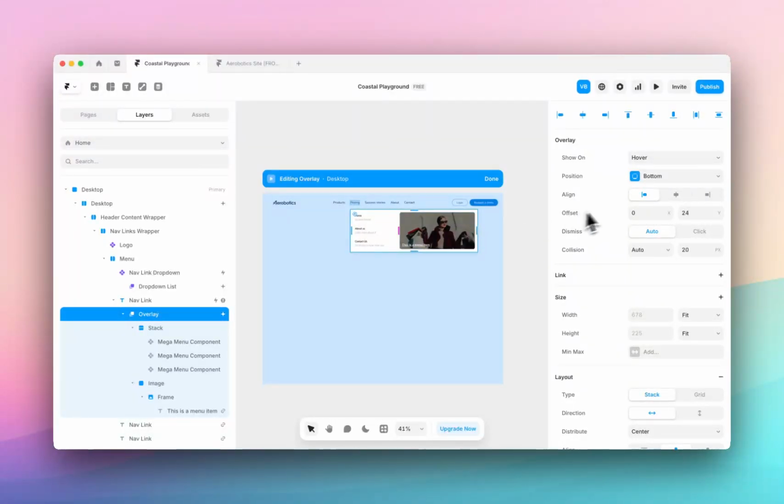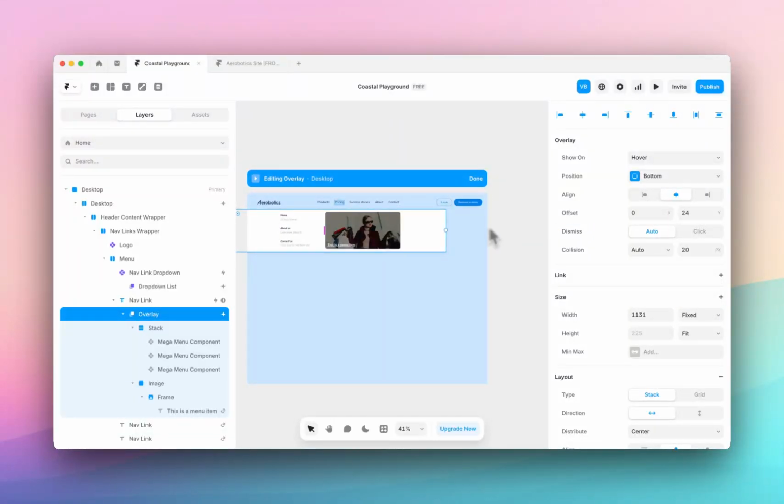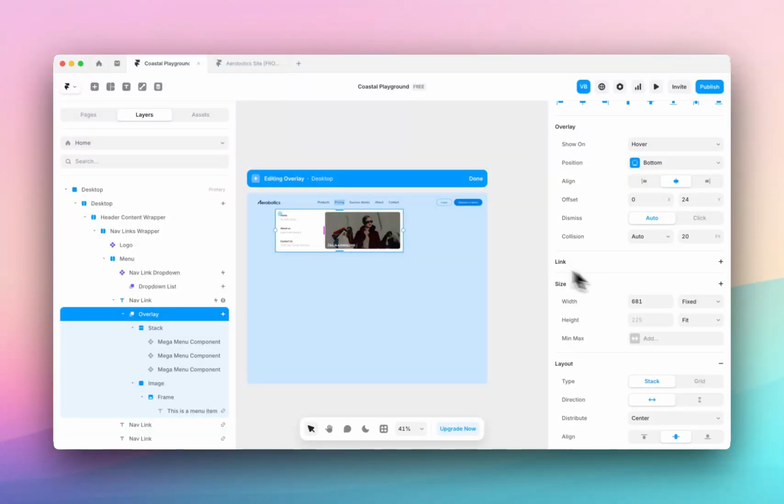But once it starts getting a bit wider, you can see that even if it's center aligned, the width is starting to become the width of the page, and also you must keep in mind that your page widths differ depending on who's looking. So even though you're editing on desktop size, someone might be looking at it on a variety of different viewport widths. You could also consider using a different type of overlay, like a modal. So there are a few different ways to do this.